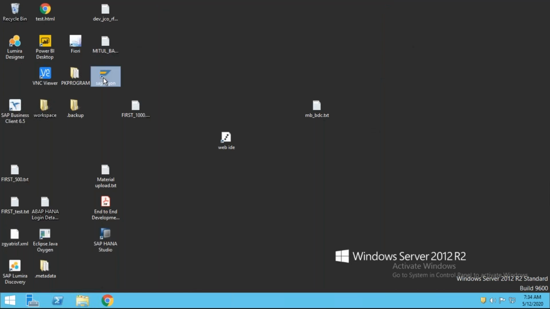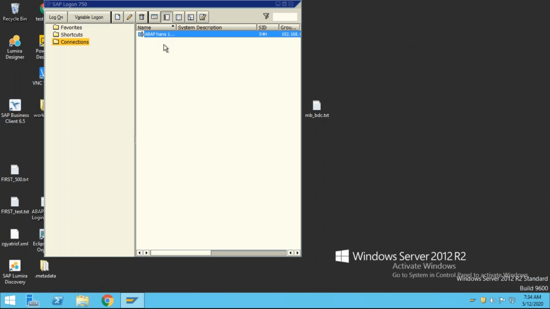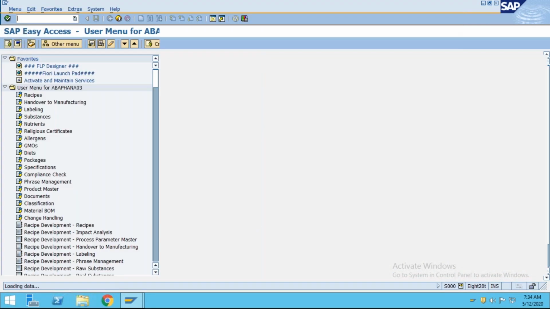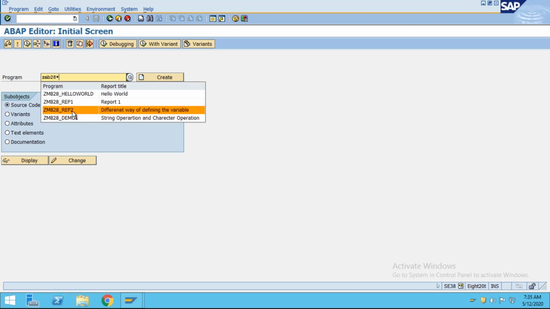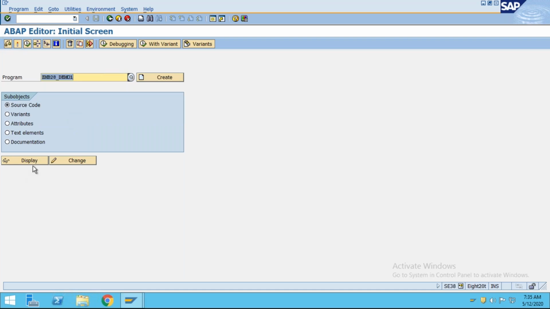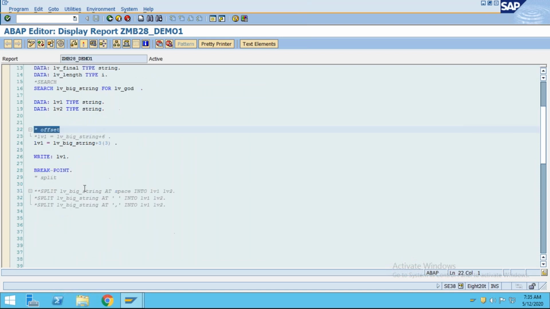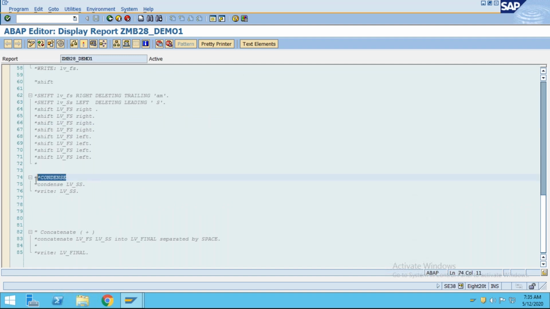We can go to the program. Let me log into the screen over here. Okay, login is successful. Go to the program with ZMB28 as the prefix, which we created yesterday. Here we have search, offset, split, string length, replace, shift, and condense. Condense is very important.